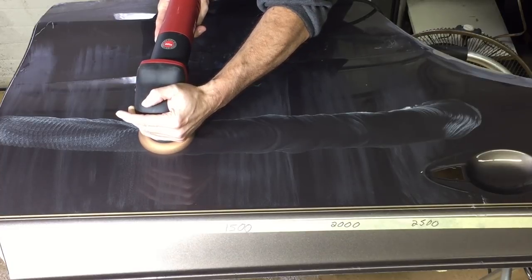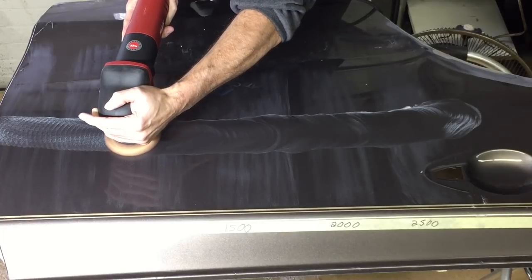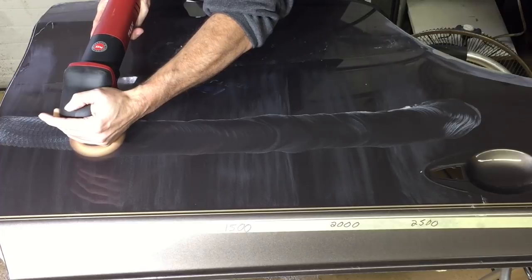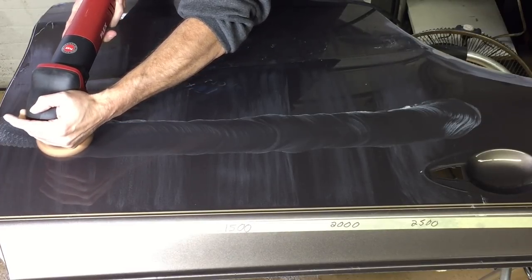Besides cut, we're also going to take a look at dusting, and we're going to get the right angle with the light and see if there's a lot of hazing left behind, or how far the cutting compound gets you to a finish.